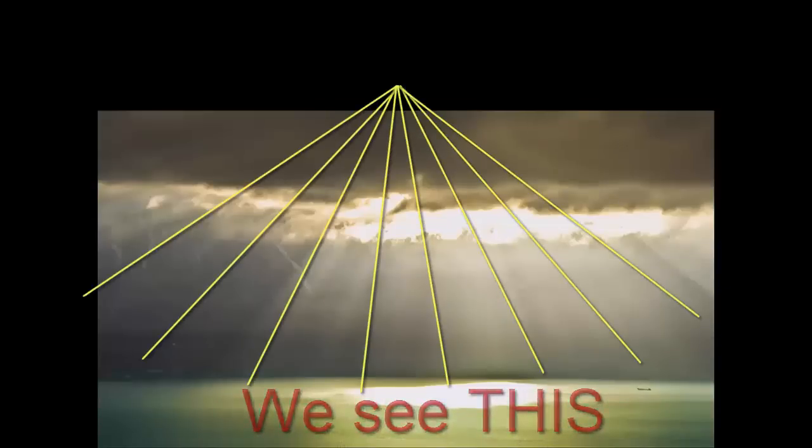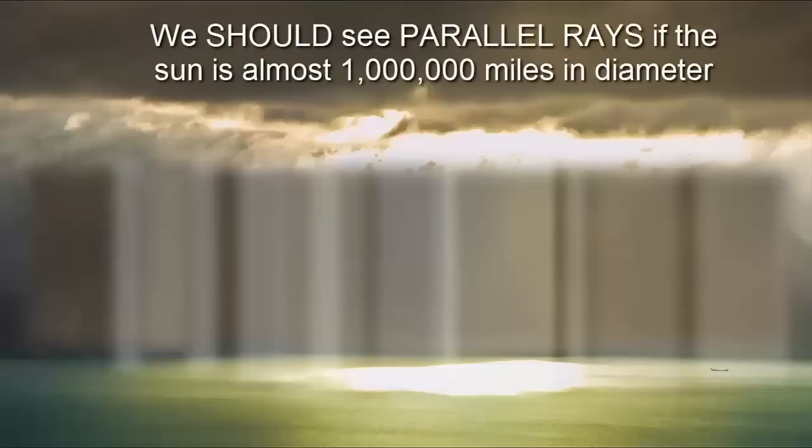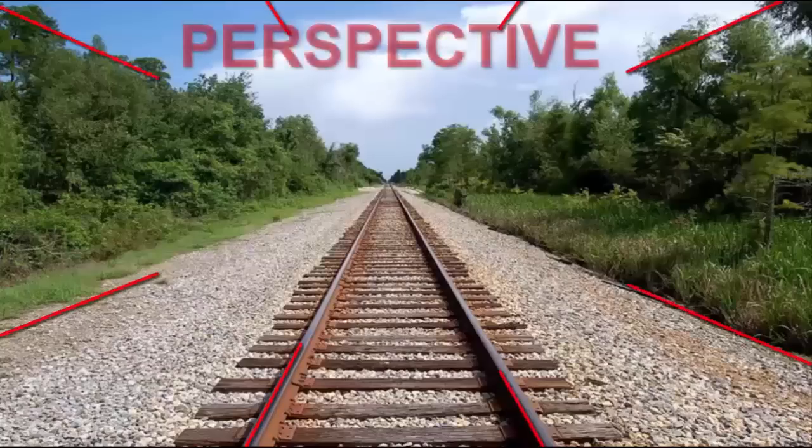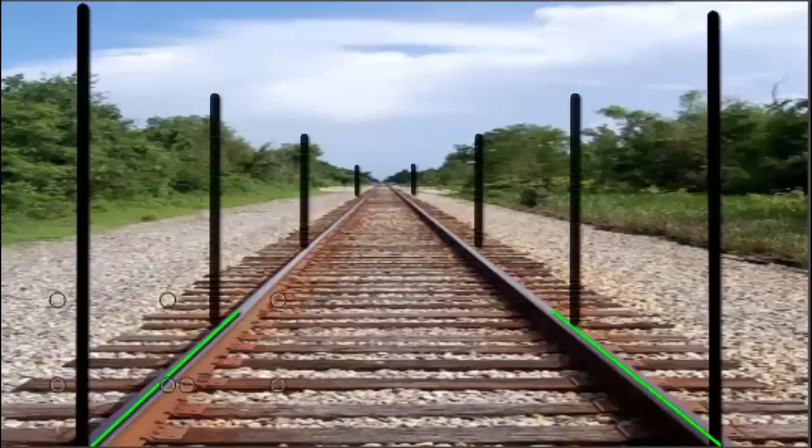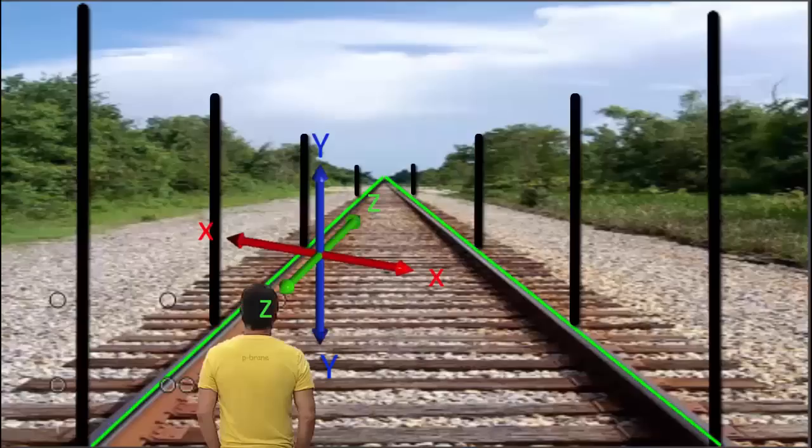But the sun, and especially when the sun's overhead, would be bombarding us with huge vertical parallel lines, or rays, parallel rays. Yet, we don't see any of that, ever. So what I'm going to show you here is that this claim that these crepuscular rays are due to perspective is not true. It's impossible, because perspective will not converge or diverge or splay out lines or planes that are parallel to one another, that are perpendicular to the viewer or his z-axis.